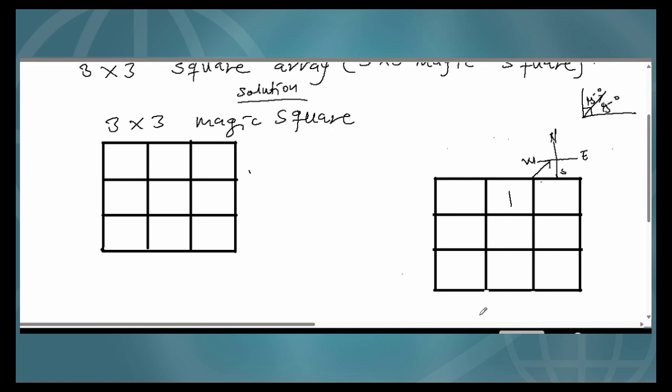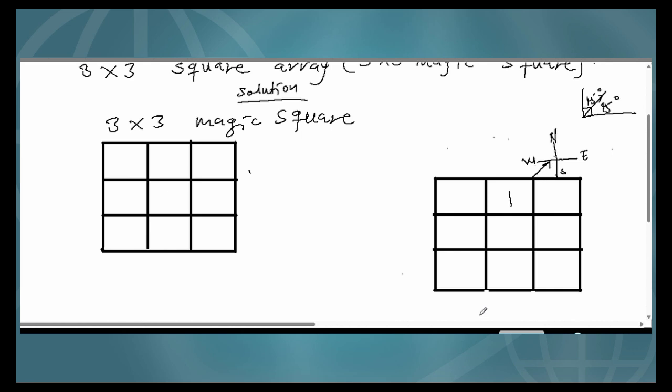So on the upper right corner, you're going to move 45 degrees. Now this 45 degrees movement, you'll be looking at 4 sides: the north, the south, the east, the west, to see if there are any entries. Okay, because after 1 we need to input the next figure, which is 2. But where am I going to write a 2? So the rule of 45 is going to help me in doing that.